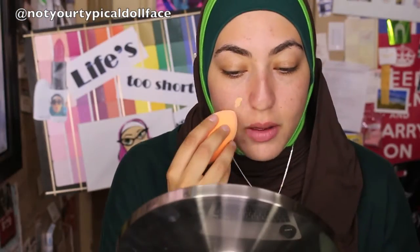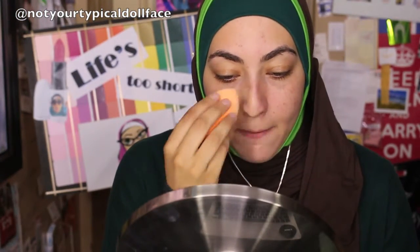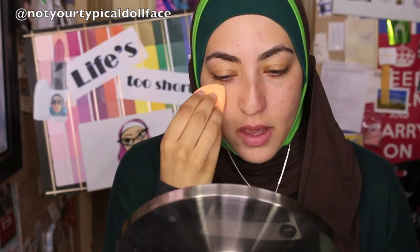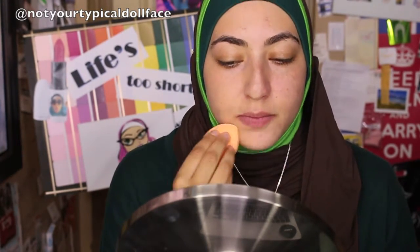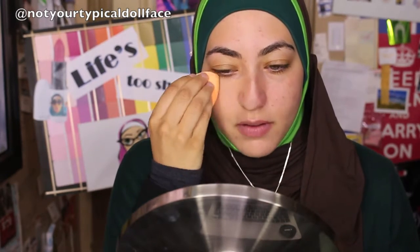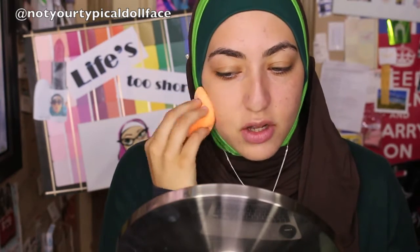I've been really enjoying using it with a makeup sponge. With one layer, it gives about a good solid medium coverage. And it layers really beautifully to give a full coverage effect. It doesn't have really a huge smell. Not really. I mean, a little bit, but nothing crazy. And if it does, it dissipates really quickly.